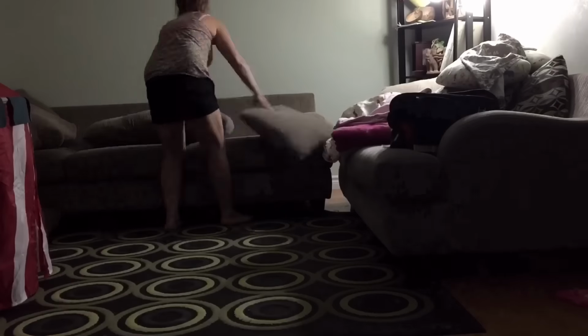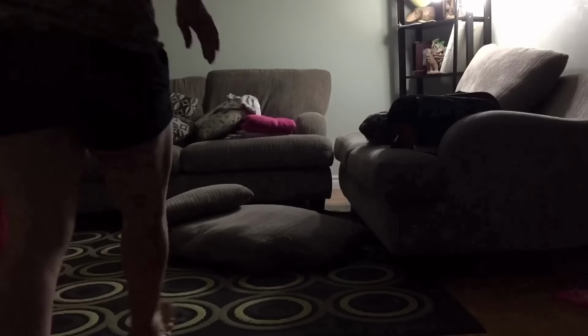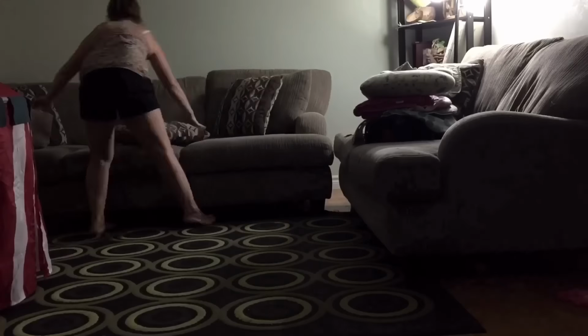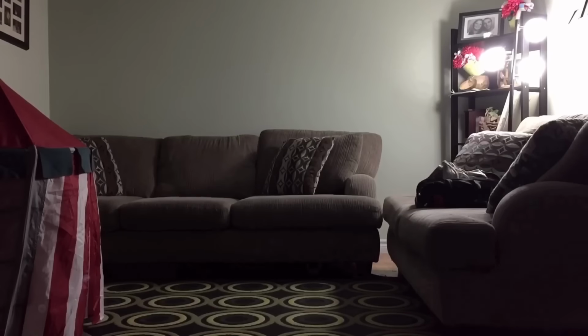Okay, well that's one half done. Now we're just to do the couches and get the cushions set up. My cleaning only took me 15 to 20 minutes. I was hoping for 10, but it can't always be lucky, so at least it's done. Couches are nice and organized. Diaper bag is ready for tomorrow. I did find out I have an extra large load of laundry that I need to do. That can wait till tomorrow. Toys are all put away behind me, and I still realize I have another whole basket of clothes that I have to put away, but that too can wait for tomorrow.